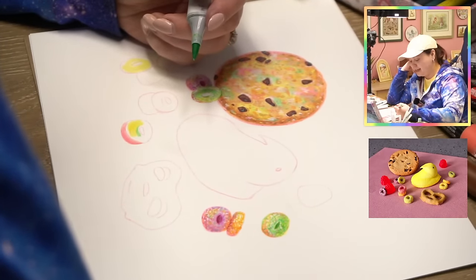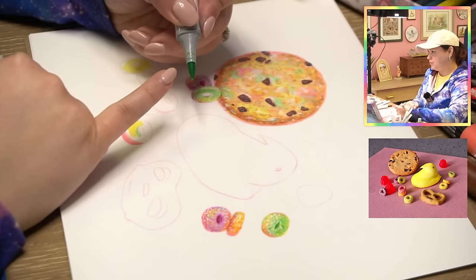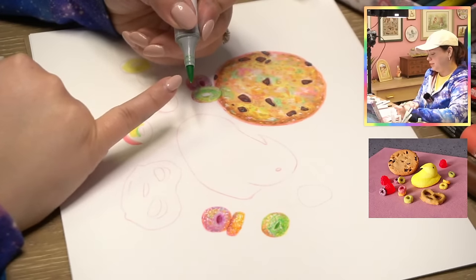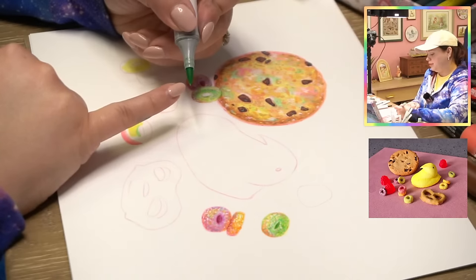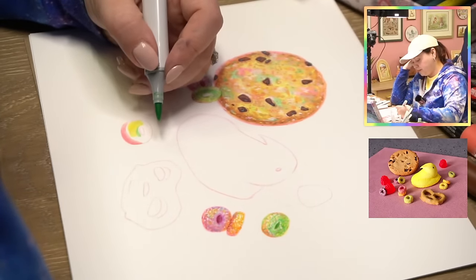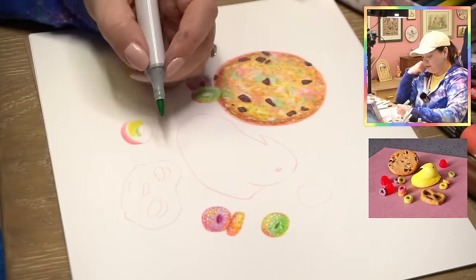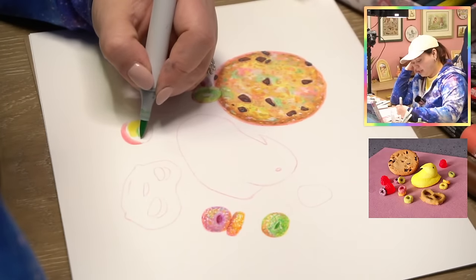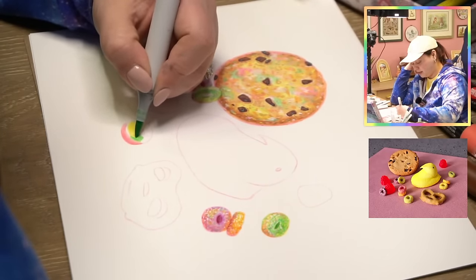How do you know how much to pour in? I just look at this nib. When the nib starts to juice up, that's when I stop. Because the nib will look kind of dry, and when it gets ultra moist, that's when I know to stop. And if the ink is actually dripping out of the nib, then you've gone too far, which I do a lot. It's kind of easy to go too far when you're squeezing it in like that.